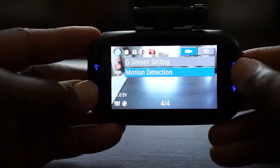Let me put it on what it came with, which was 2304 by 1296 at 30p, 16 by 9 ratio. Let's see what else we've got in here. We've got image quality. We've got all kinds of settings, man.